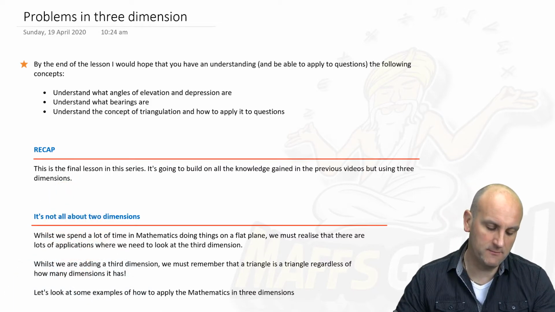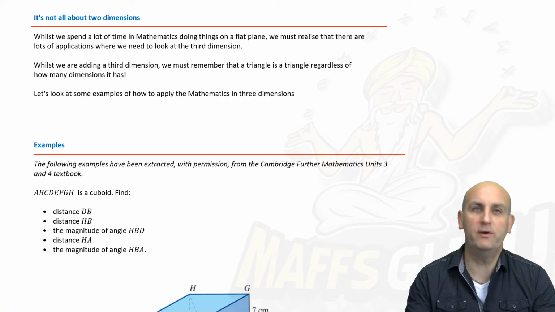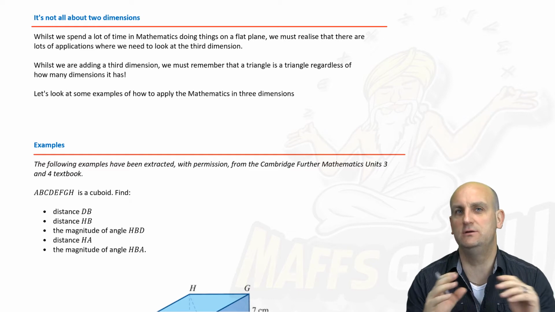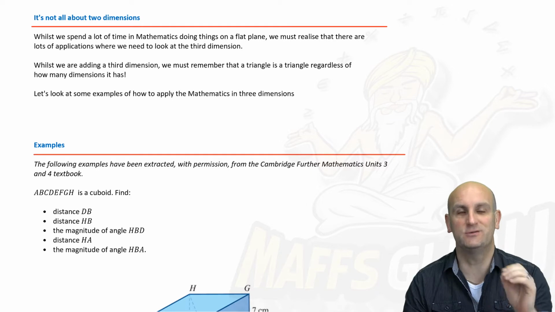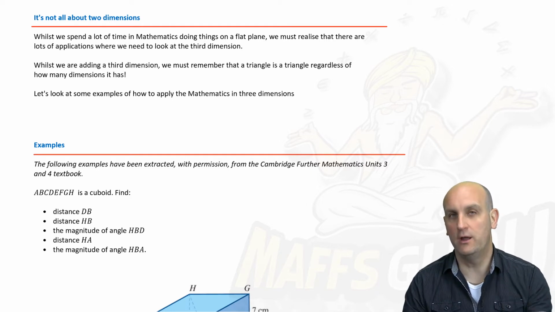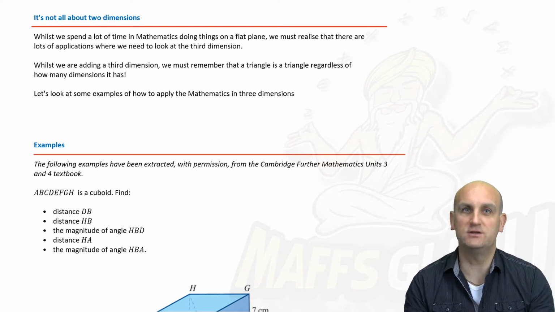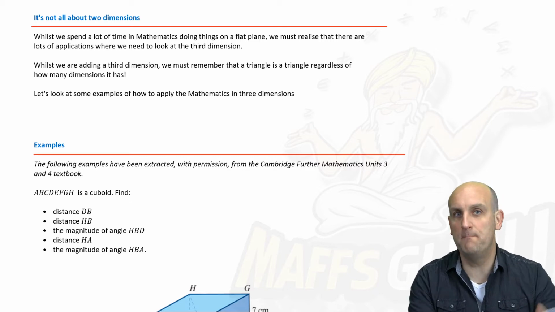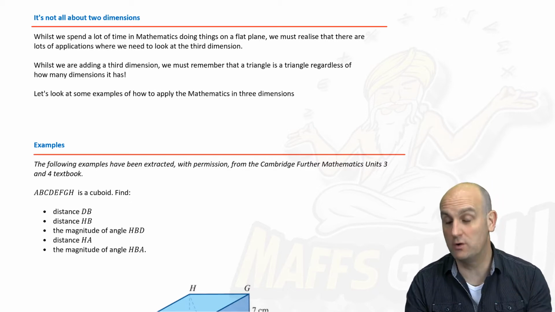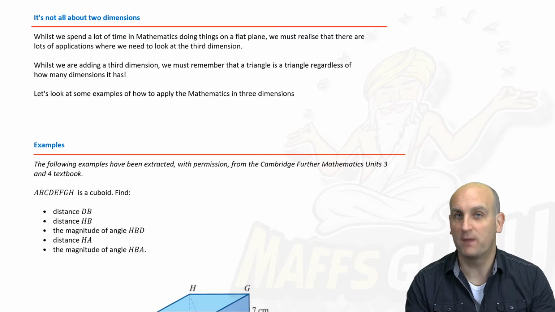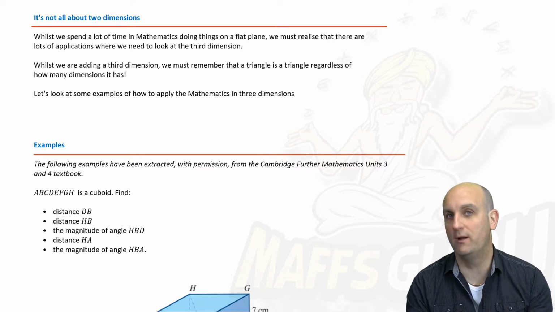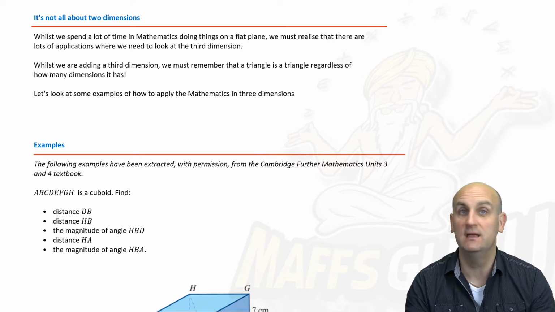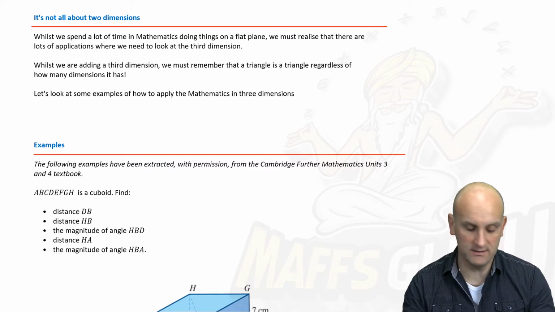Okay, so problems in 3 dimensions. Basically, the whole point of mathematics is that we teach you the framework that you can apply over and over again. All the work we've done so far is on triangles, right angle triangles and non-right angle triangles. So all of the questions I'm about to do, can you try and beat me to see where the triangles are that we're going to deal with? When you see the triangle, ask yourself the question, is it right angled or is it not right angled? Because ultimately, once you know that, you apply the right amount of theory with your CAS calculator and you should be able to get all of these answers.